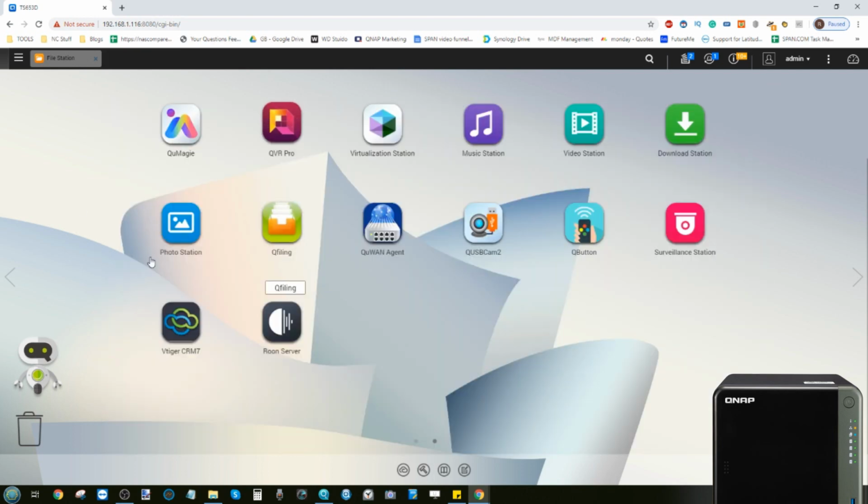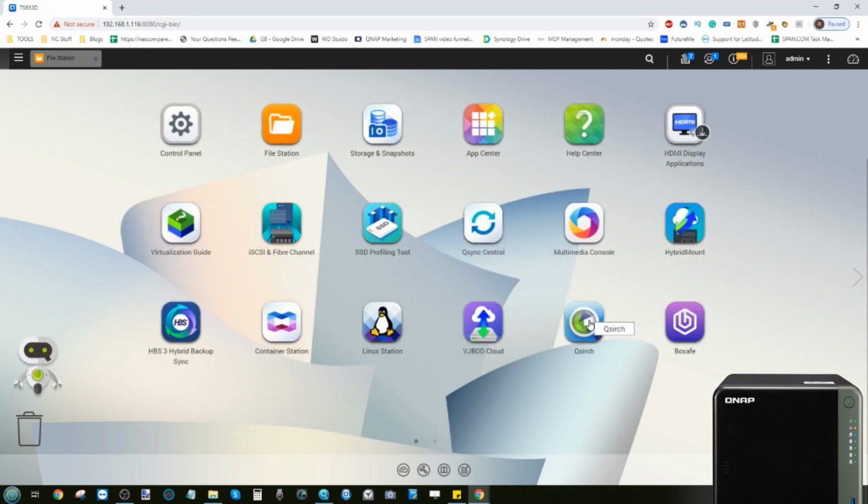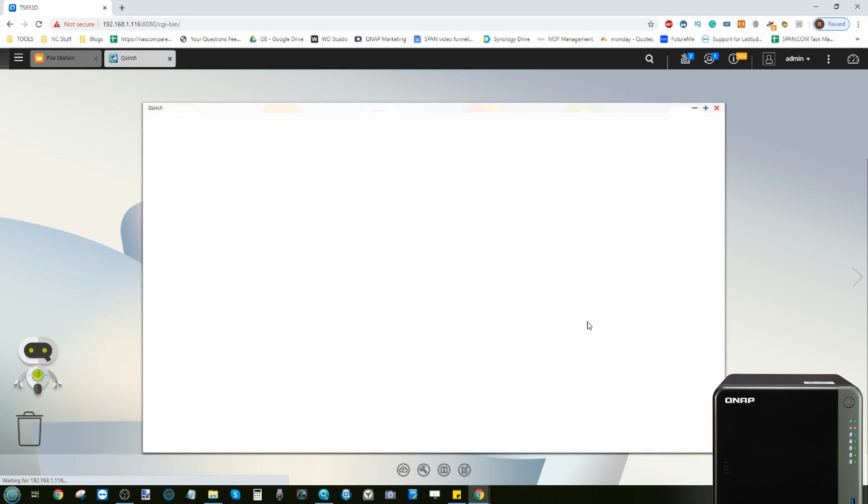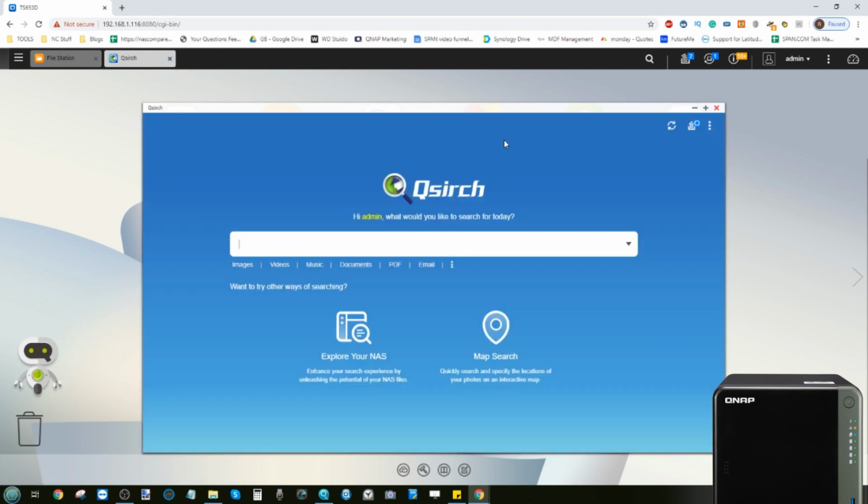On top of that, you have got QSearch, which is a user-friendly search tool that utilizes the same logic as you might find in Google to search your NAS for files and folders. It's really straightforward and incredibly quick. You can do a manual search, you can do searches of areas, and there's lots of internet plugin tools as well. You don't have to just search the NAS.